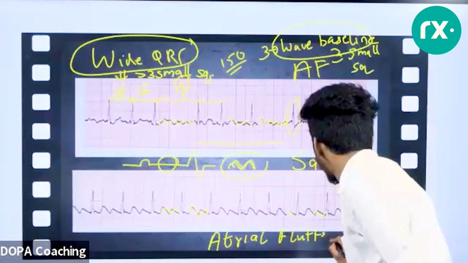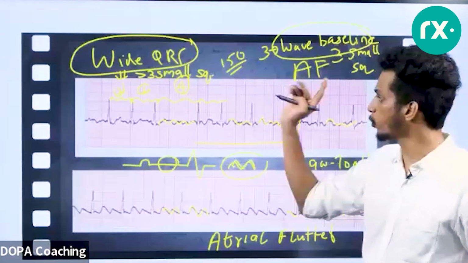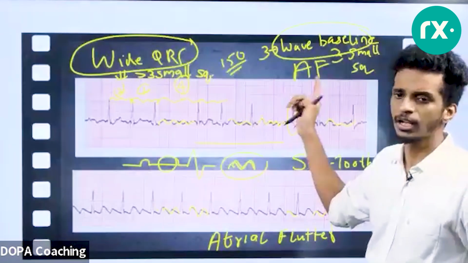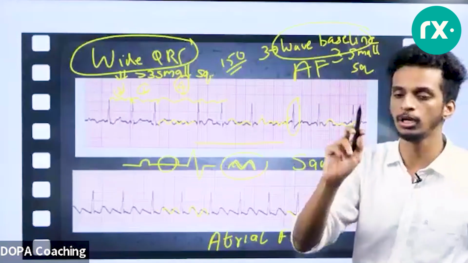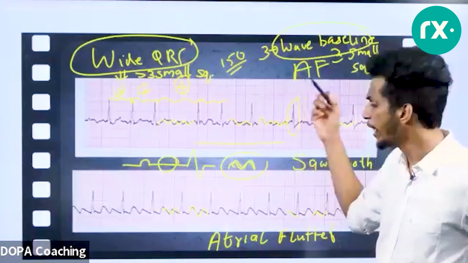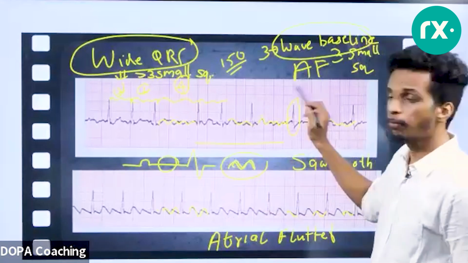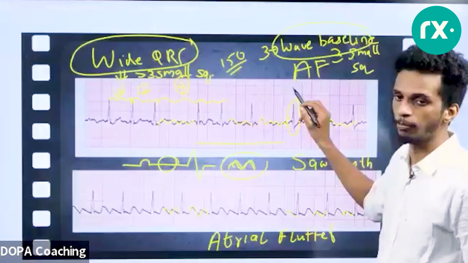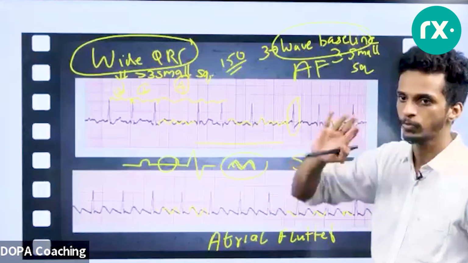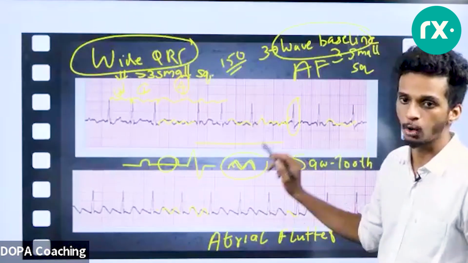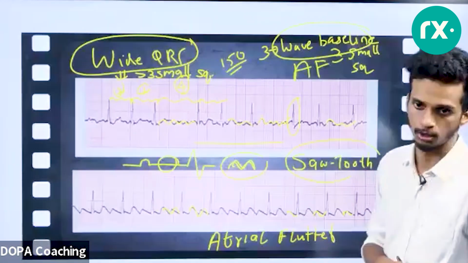Okay. So of these two, if you ask which is important, 90% of the time what you are going to see is atrial fibrillation. You will see flutter, but the most important thing you need to diagnose is atrial fibrillation. Atrial flutter is also common. I have seen many atrial flutters, but the most important thing here is atrial fibrillation, and I hope the 3 points of atrial fibrillation are pretty clear to everyone. In atrial flutter, we will have sawtooth waves. This is called sawtooth waves that represent the edge of a sawtooth.